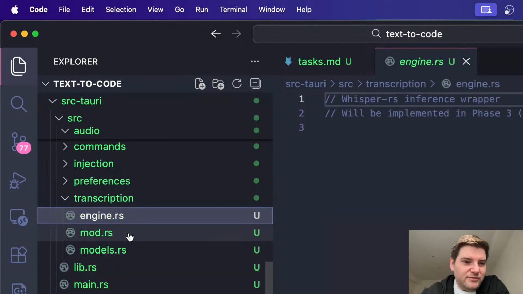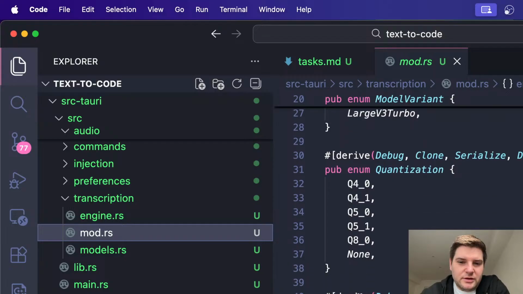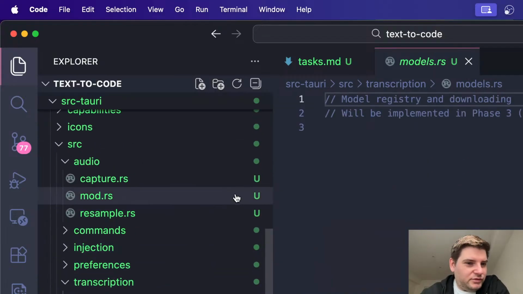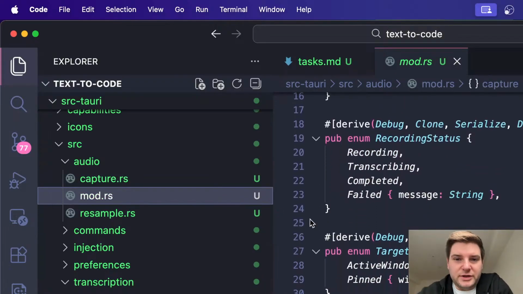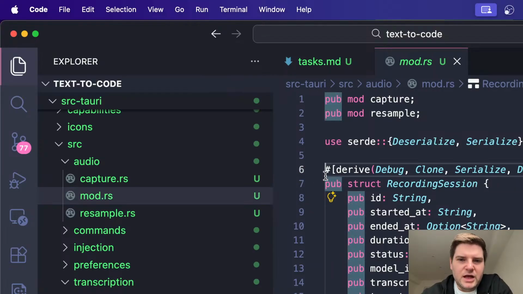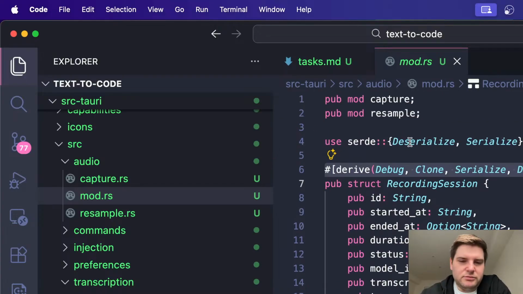Again, I've never written any Rust myself. So there's lots of stuff in these files that I don't know, but we can see. I think these things here are decorator stuff for the Tory stuff rather than Rust itself. Well, as in they're specific to the desktop app stuff.